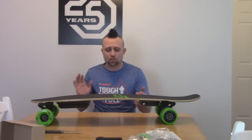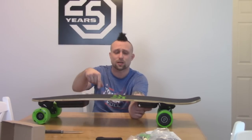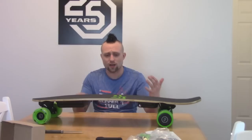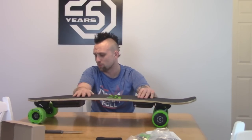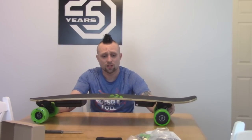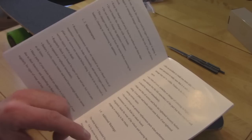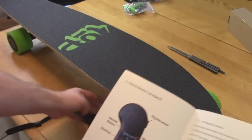I'm very excited to plug it in, make sure it's fully charged, and then hit the streets. I've got a bike trail and I'm going to take it down there, try some hills, and go by the quarry where everybody fishes — there are a bunch of hills there. I really just want to see what kind of top speeds I can get, how it handles, how it feels, and how the kick tail works. Let me grab the camera, do some closeups, charge it up, and we'll get to riding. Let me show you the manual so you know how to work the remote controls.